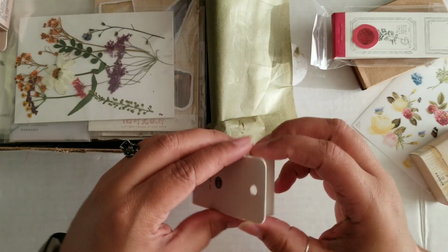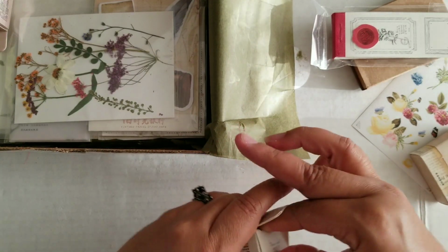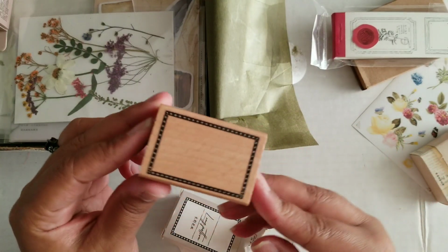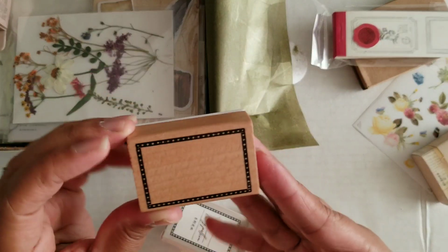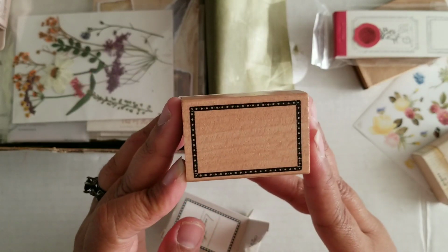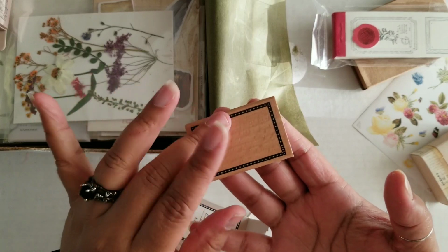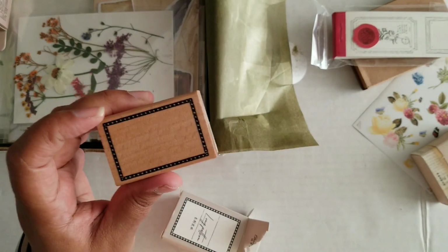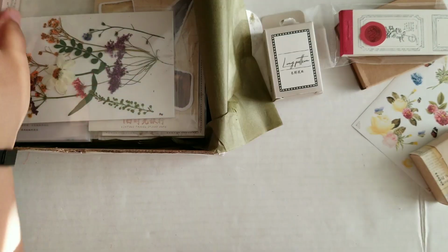A wooden seal. Ooh, I wonder what this looks like. So it's a stamp. So again, I believe this is something that would go really nicely in collages because you can add a focal word, or you can also do tags with these, and you can also do outgoing mail with these. So I'm excited to use that.